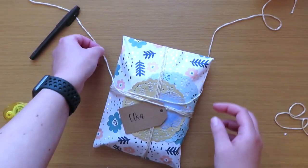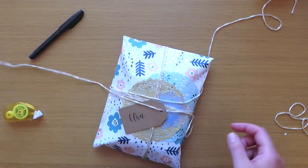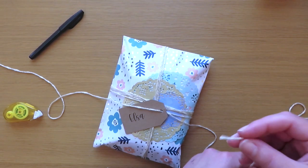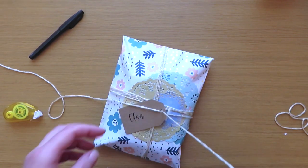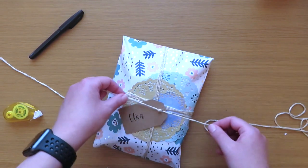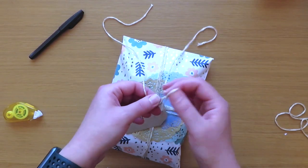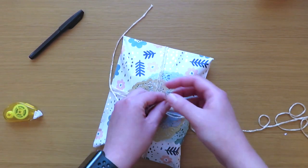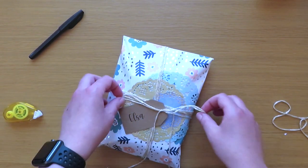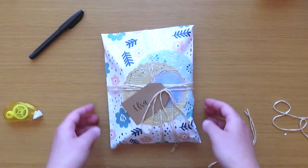And then what I wanna do is put it through here so it looks like I tied it to it, even though I really just glued it. Actually, you know what? I've never done it this way. We're gonna try this. Literally when I wrap stuff, it comes out a little bit different every single time, even if I use a similar approach. So I'm gonna knot it and then do my bow, just so hopefully it won't move. There. So now, happy little bow there. I made this ridiculously long and we don't care. So I'm just gonna cut off that much because I don't want it to get caught dragging.